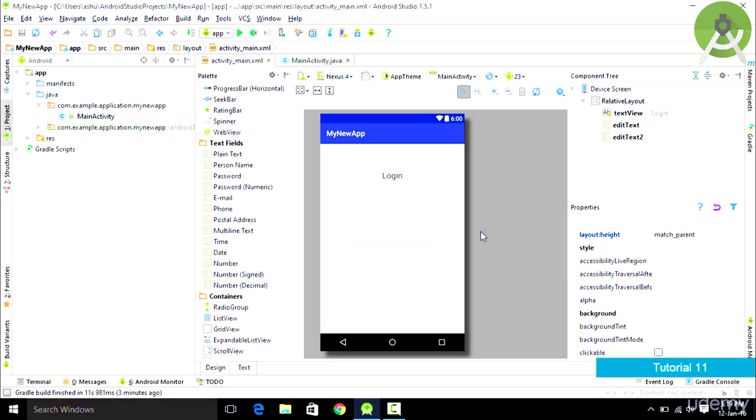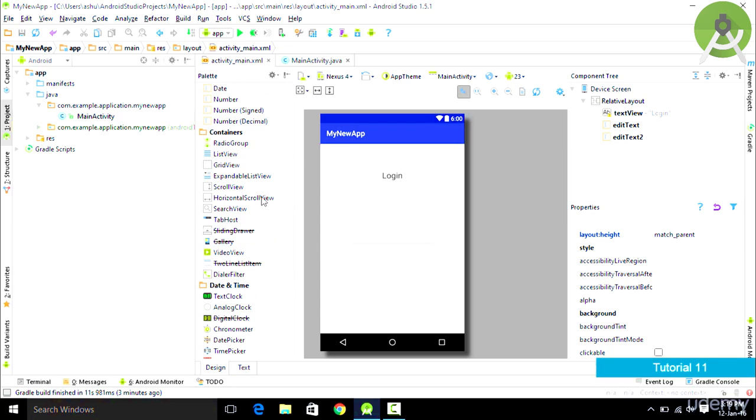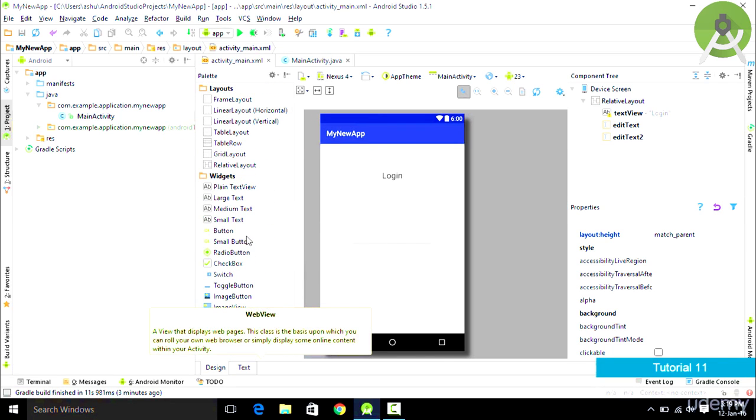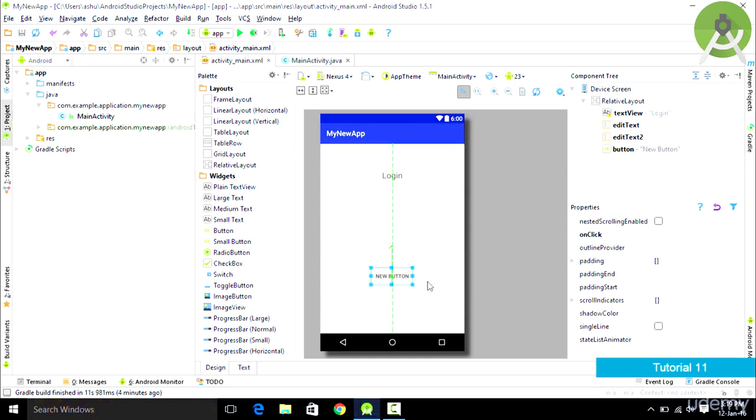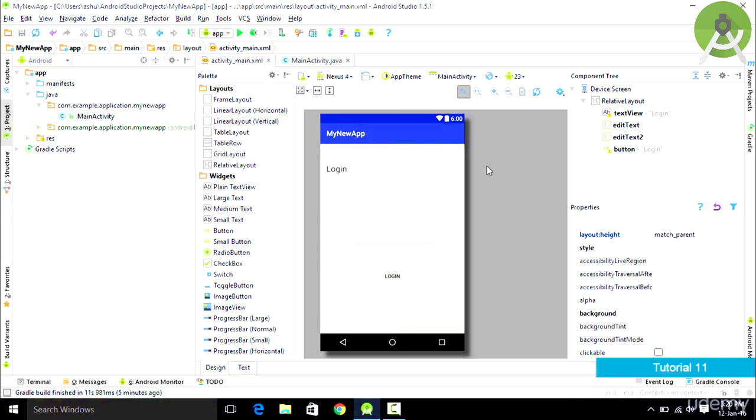Now the next thing we want is a button which allows the user to submit his login data. So again, we go here and select the button option. We click the button, drag it and drop it over here. Now if you want to change the text of this button, simply click on it, and in the properties go to text and change this text to, let's say, login. If you want to change the position, you could do so just by dragging and dropping this button to any position desired. Let's say I want to place it here, so I simply drag it and drop it over. Now we have successfully created the user interface for our Android login screen.